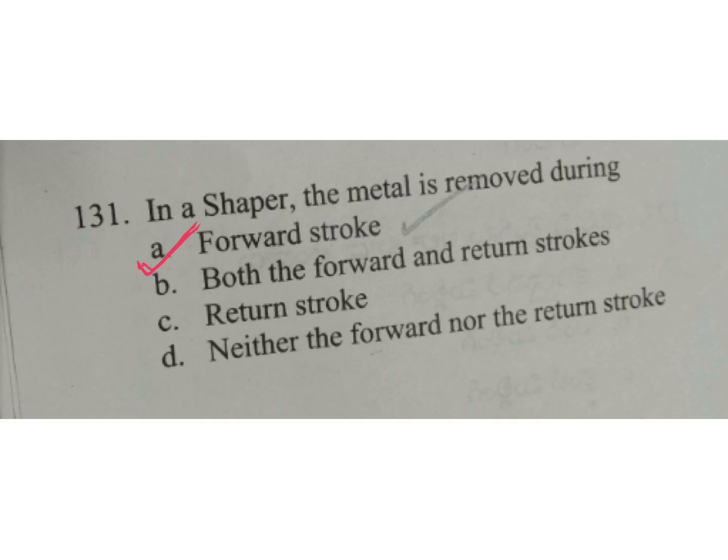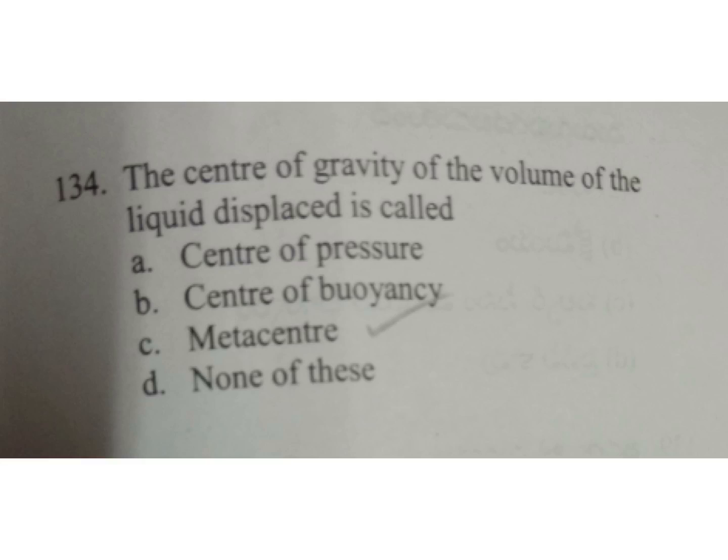The center of gravity of the volume of the liquid displaced is called as, this is also asked in IES and ISRO, and other PSUs also ask this question. This is very important. The center of gravity of the volume of the liquid displaced is called the: A. center of pressure, B. center of buoyancy, C. metacenter, D. none of these. The answer is center of buoyancy.